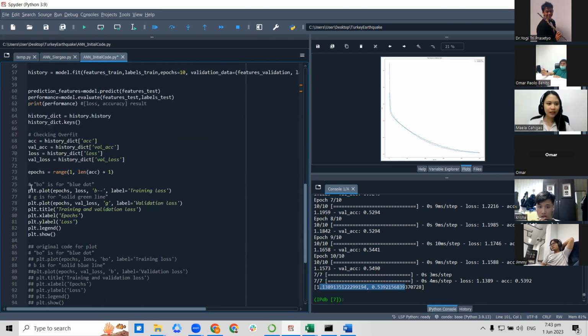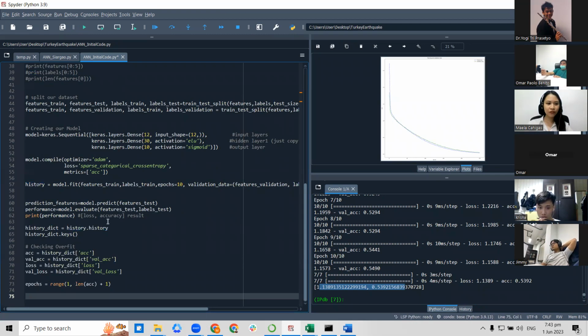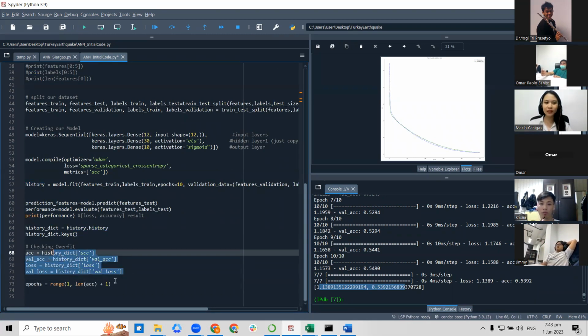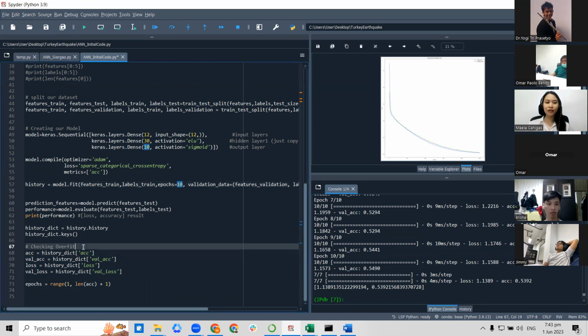And then let's talk about the checking of overfit. There is actually no need to explain this one because all of these pertain to the inner side of the coding part. So we just really wanted to ensure that our training and testing set do not meet the overfitting value. So apart from assisting them with the appropriate number of epochs, we also wanted to check their overfit through these codes.